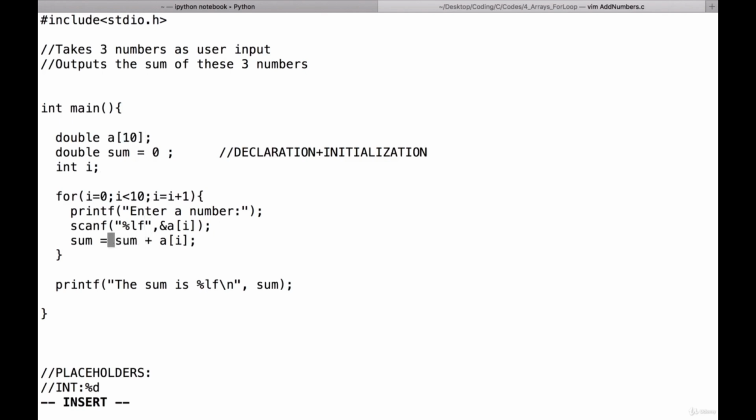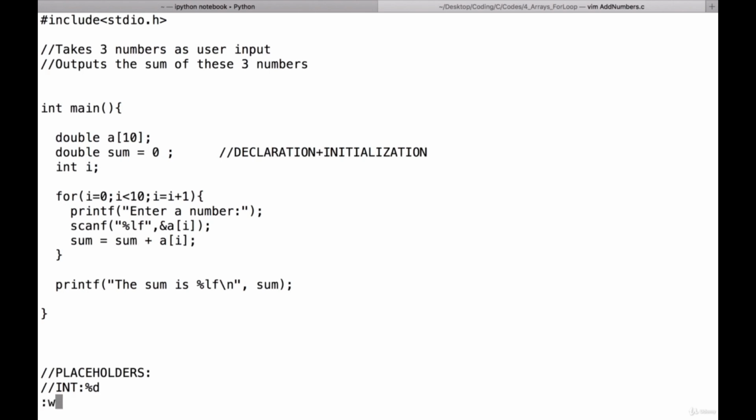the sum is 0, and in the first iteration this is 0, and it adds the first number to it. In the second iteration, this is now equal to the first number. It adds the second number to it. Now the sum becomes the sum of the first and the second number. And third iteration, so I think you get what I mean, it just keeps adding. So you initialize it to 0, and you can do it for 10 numbers as well.